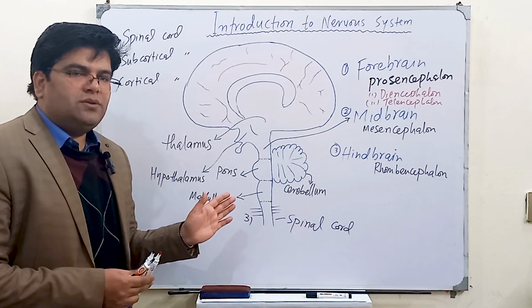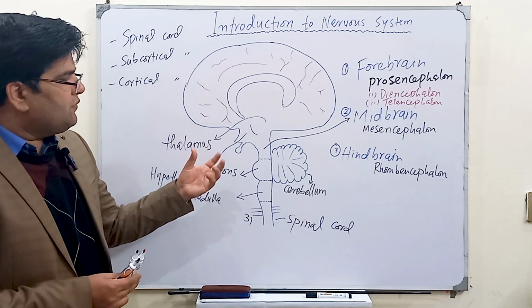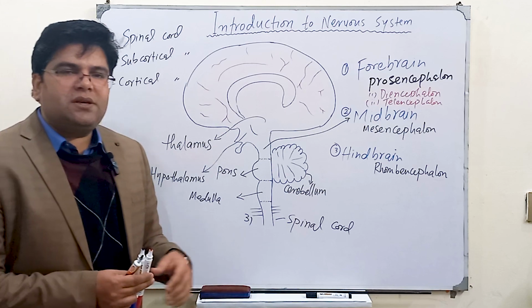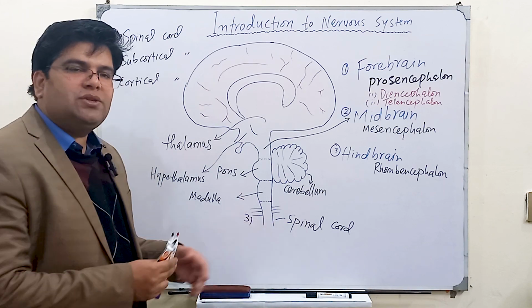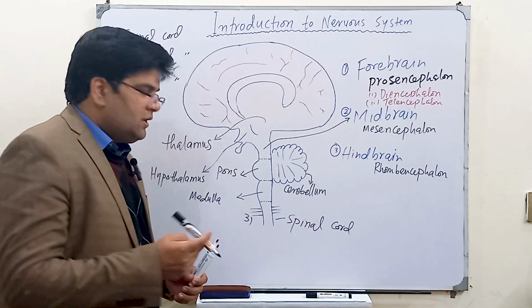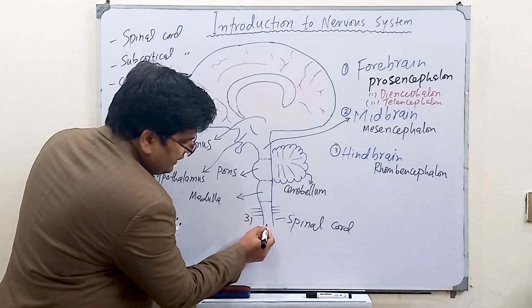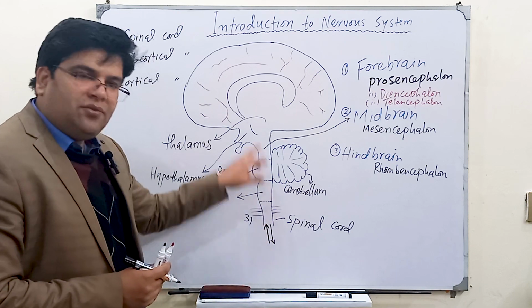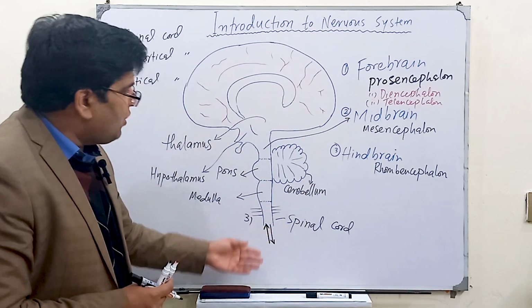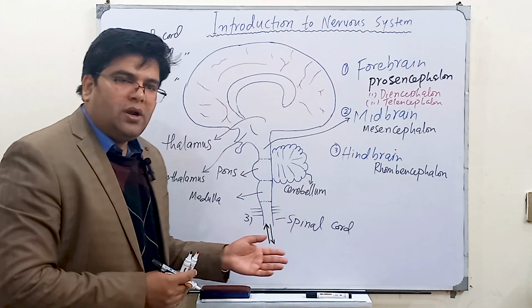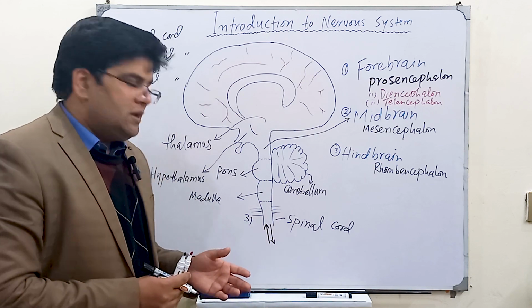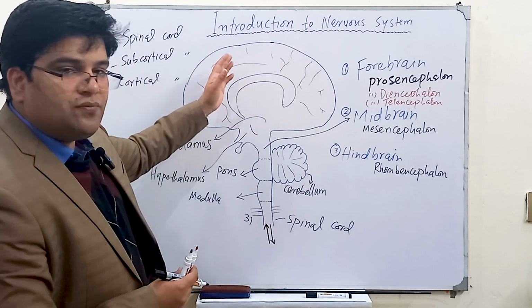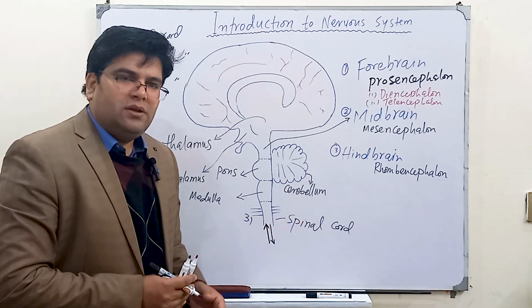So if you talk about the important features and functions of all these parts of the central nervous system, the spinal cord, as I mentioned, is an important structure which contains the ascending and descending tracts. The ascending tracts, because they're taking information from down upwards, are also called sensory tracts. And the descending tracts are also called motor tracts. They are bringing information from the higher centers towards the muscles.